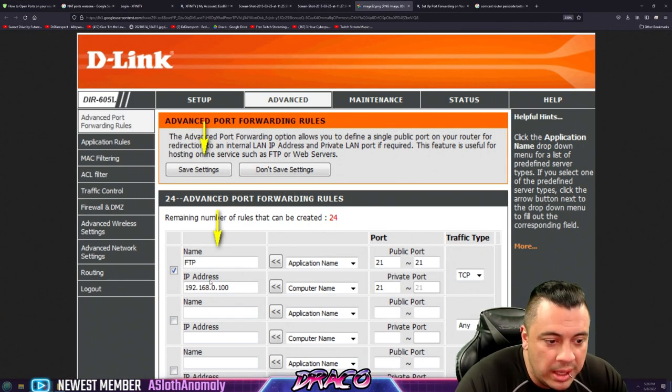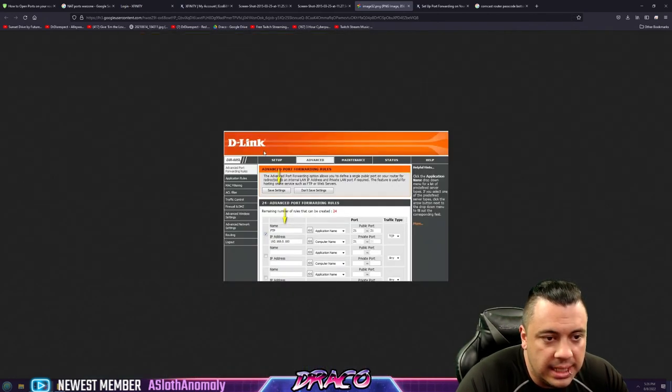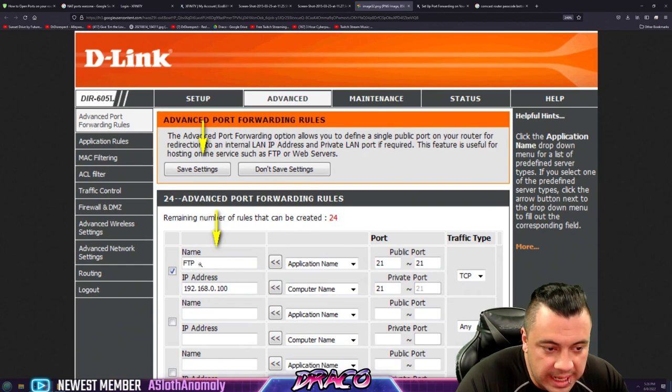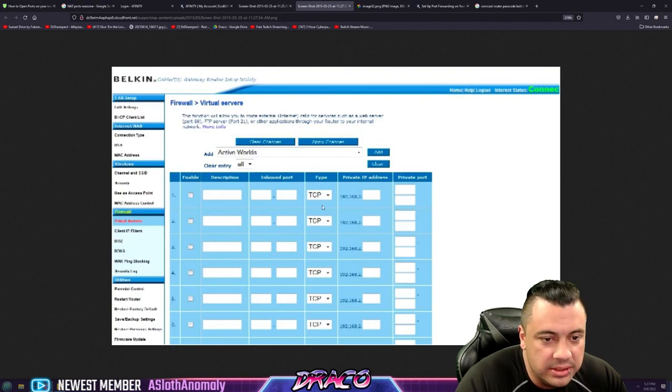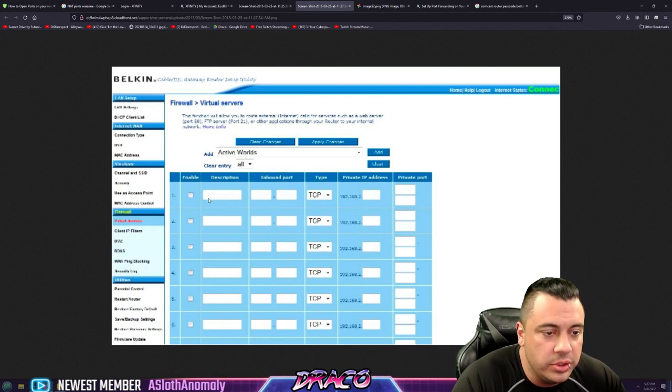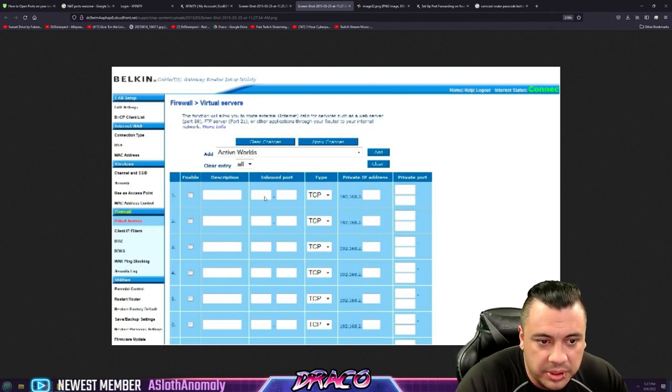So they're doing some FTP stuff here, so I'm going to use that as an example, but you want to put TCP, you put a name for it, and then you can choose what it's for, and go ahead and put TCP or UDP. You can see here it has an easy selection menu, so you select TCP or UDP, you put the IP address, the description of what it is, so you could put Xbox One, put the port from the port, TCP, the IP address if you needed, and then you would hit save.